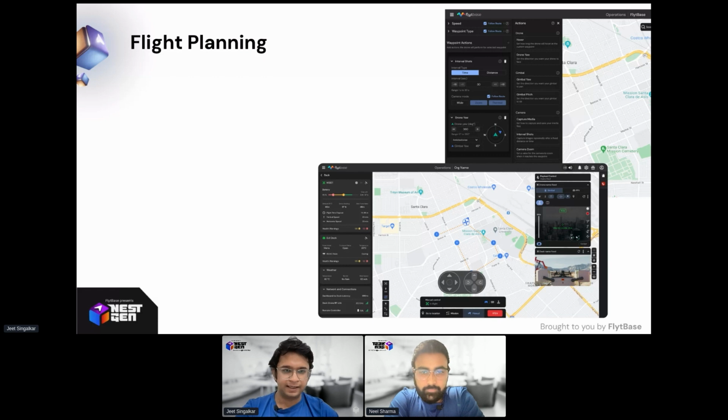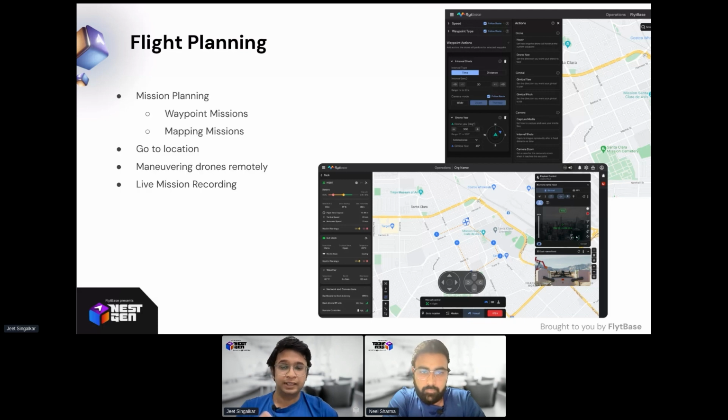So, mission flight planning, right? Now you've determined your use case, you have your hardware. Now you need to make sure that you are able to achieve your goals, and that happens through flight planning. Whatever kind of flights you need to do, it can be waypoint missions, or you're performing aerial surveys through mapping missions. So the platform needs to have all of these essential features so that you're able to achieve from your drone what you intend to, right?